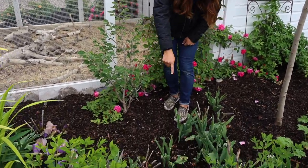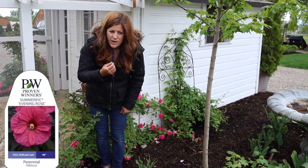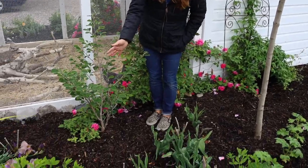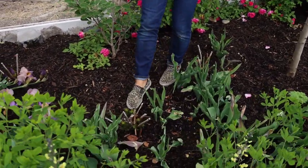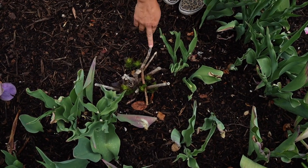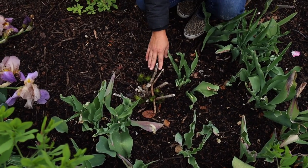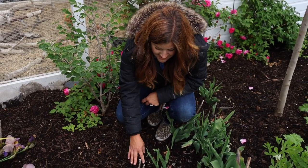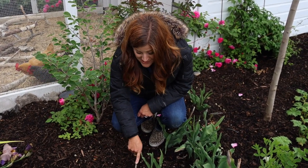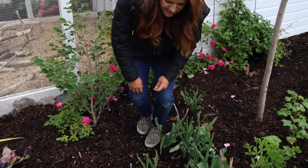And then I've got three hibiscus. I'll put a picture or the name up on the screen so you can see them. I'm always really happy to see growth on hibiscus because they're one of the last ones to show growth. They come back fresh from the ground every single year. The reason why I leave stubs like this is — if you leave them about six inches or so, it does protect the crown of the plant, because if any water goes into those branches and freezes, it's up a little higher instead of right by the crown. And then also it allows you to see where the plant is so you don't accidentally step on it.